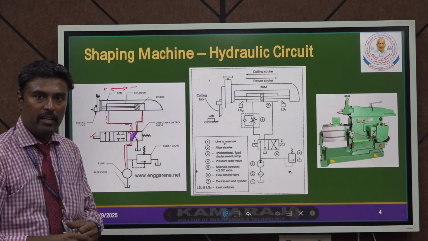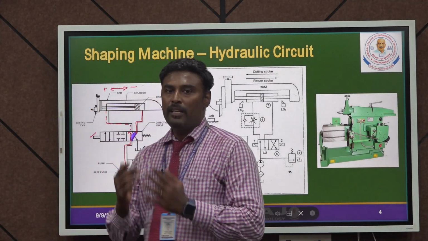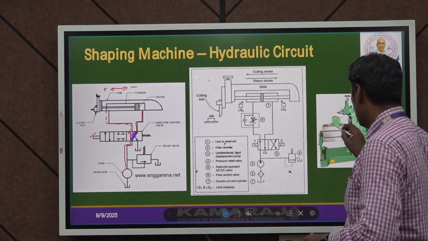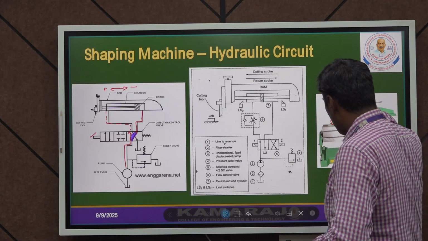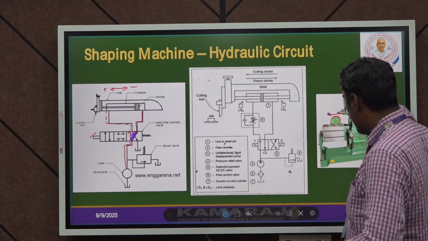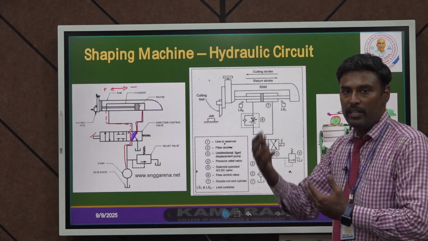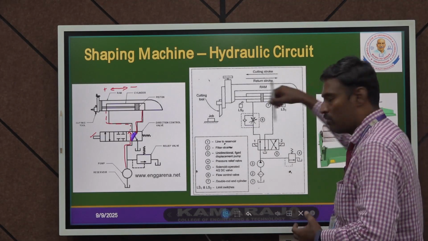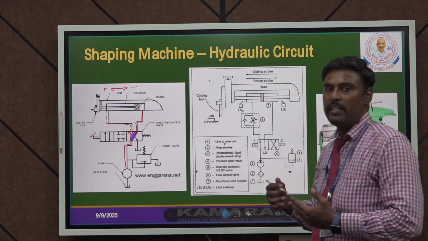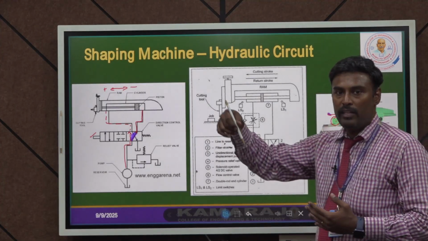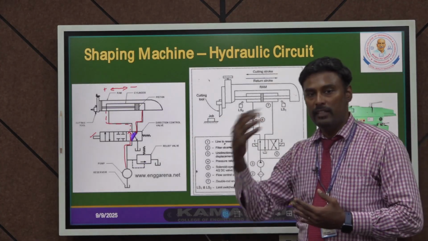Now in this circuit, the drawback is that we can't control the speed of the shaping machine. In a shaping machine, the main objective is that there is a workpiece here for the material removal process. For the material removal process, the ram should move in a very slow manner. Then only can we make the entire machining process effective. If both the forward stroke and the return stroke are at the same speed, the tool will not cut effectively, and if we reduce the speed of the retraction, that is the return stroke, to a very slow manner, then the machining time will increase.